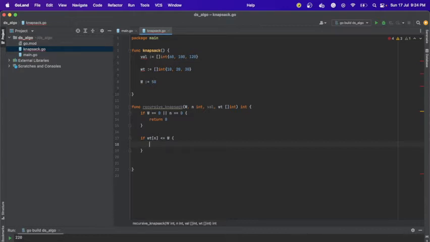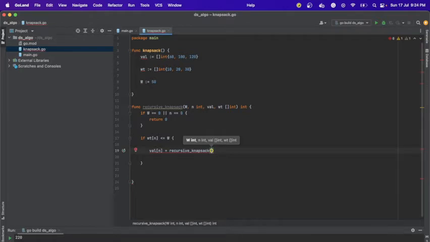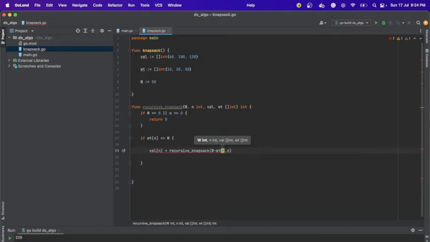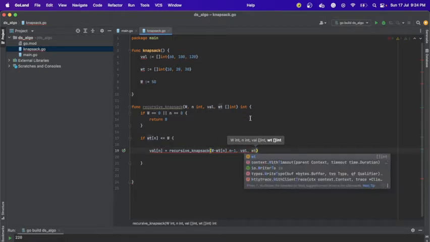So if we select that weight, we will use its value, val of n, plus, since we have selected it, we will recurse with w, n. Now the remaining weight will be w minus wt of n, and we will select the next element. The rest are the constant values.